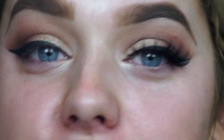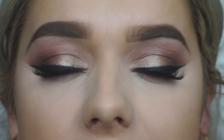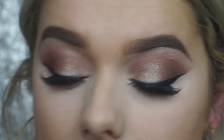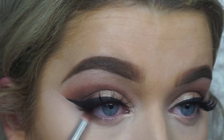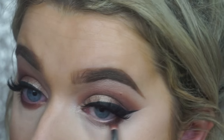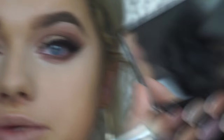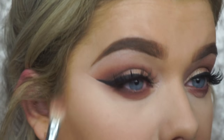Once you're happy with the eye makeup, go ahead and apply mascara and lashes to complement the look. I went ahead and did my base quickly and set my under eyes so I could finish off the eye look. I'm applying the dark brown shade that we used in the crease and lightly pressing it up into my lower lash line. Then I'm taking the fluffy brush with the medium brown shade and picking up a tiny bit more of that color, buffing it in along the lower lash area - this is going to smoke it out and make it appear a lot softer.